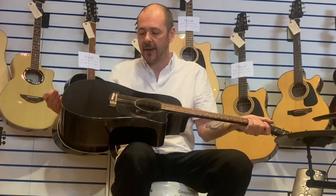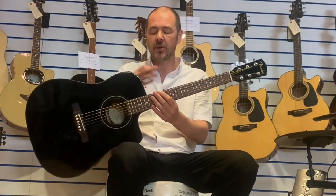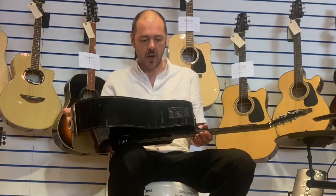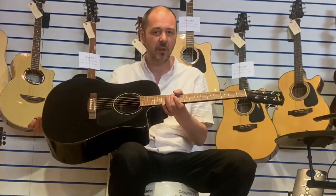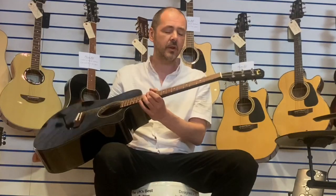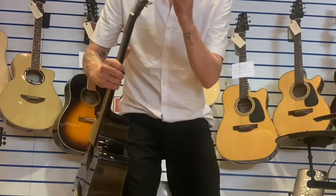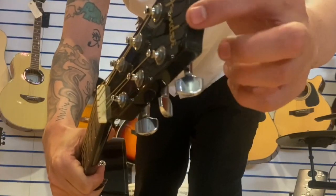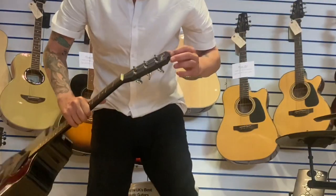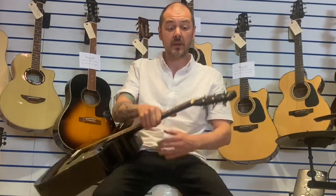It's like black, polished ebony. You're going to get purline scratches. It's just the nature of the finish. Now, these can only be seen in certain light. You can't picture them or show them on the video. They won't show up. There's no dents, no scratches, just two tiny, tiny little scuffs there, or knocks. Something and nothing, really.